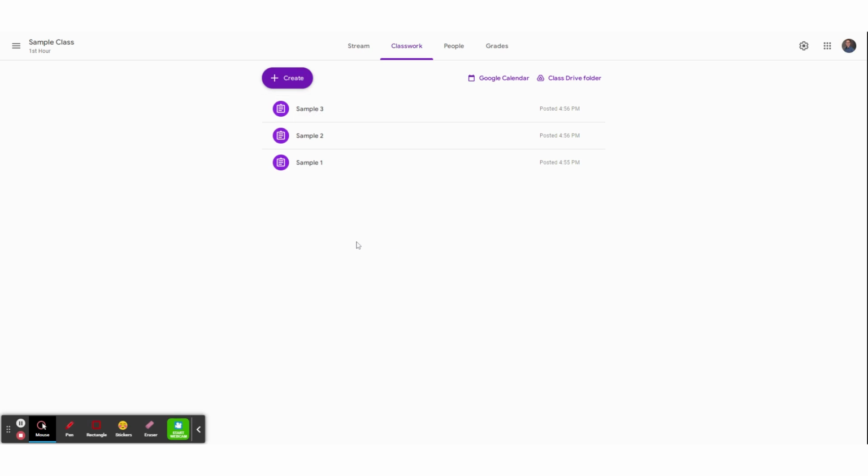So the first thing I want to do is talk about organization here. If we go to create, this is where you make all of the stuff that goes on this classwork page. In create, there are some different options. You probably shouldn't see this Cami assignment. That's something I have an extension, but you should see assignment, quiz assignment, question, material, reuse post, and topic. We'll cover each of those, but I would start off with topic.